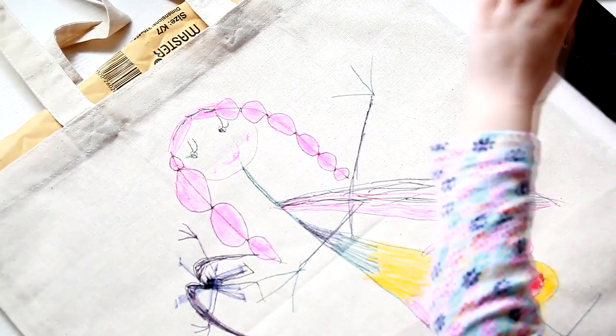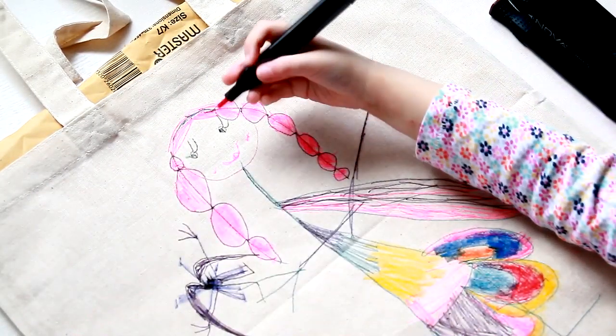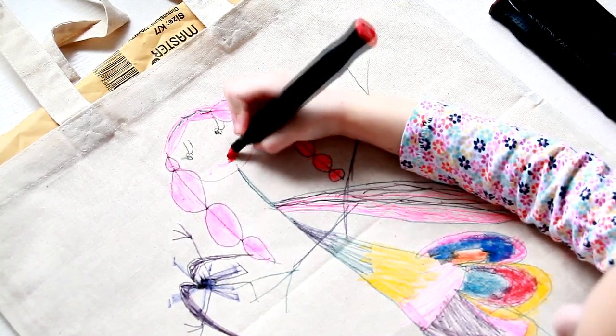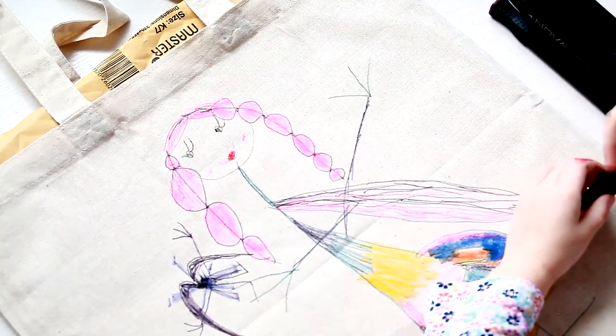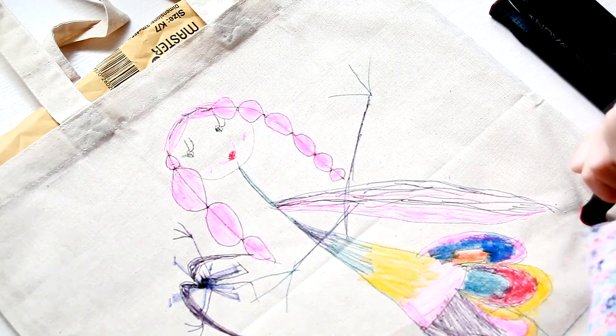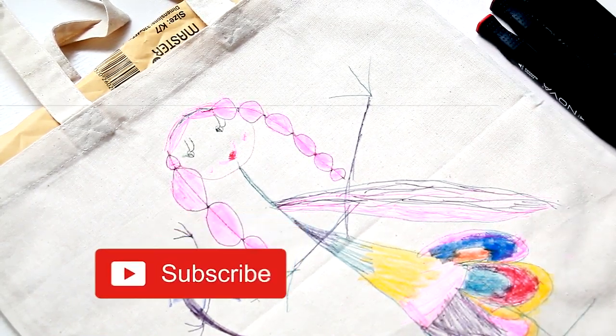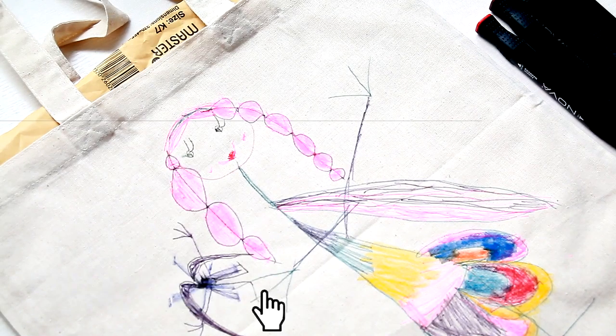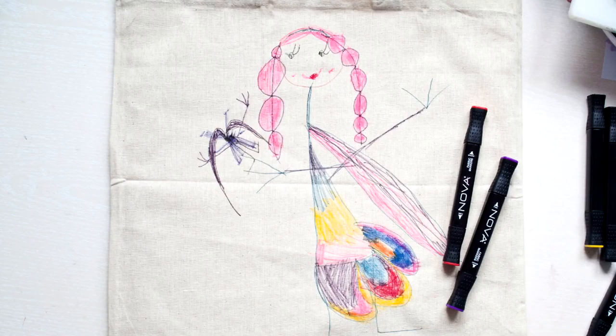That looks so pretty. Oh, I forgot to draw the tank red. Now it's red. Now it's finished? Uh-huh. Good job. Did you like the markers? Yeah. Do you like the colors? Uh-huh. I love all the pens.